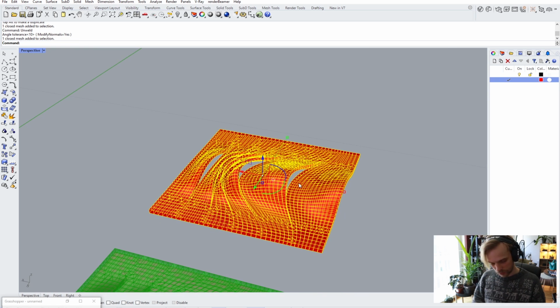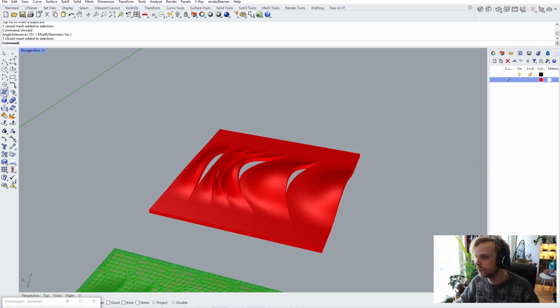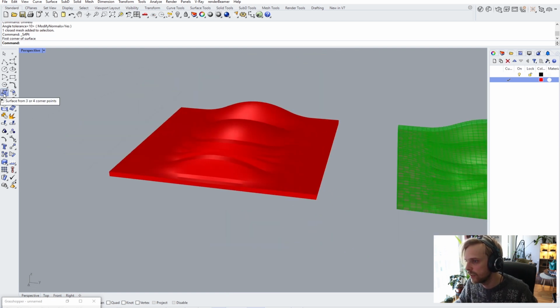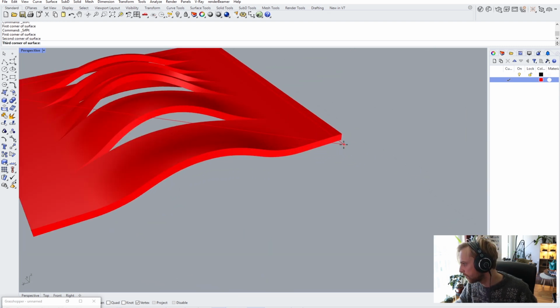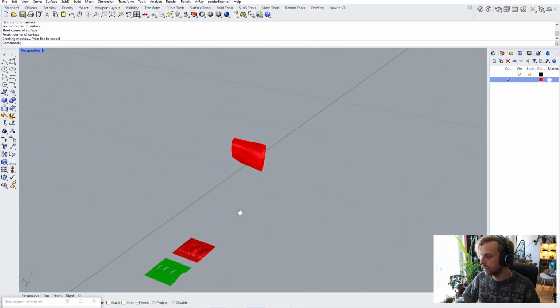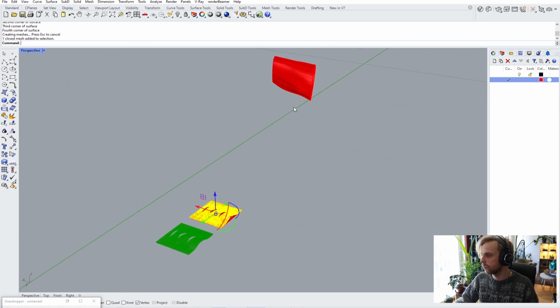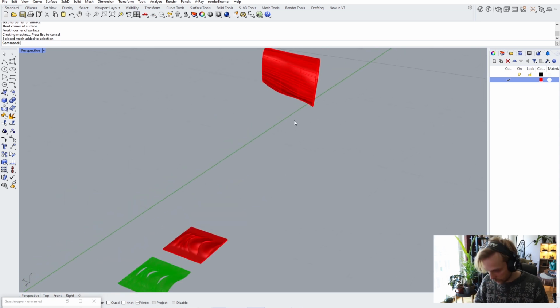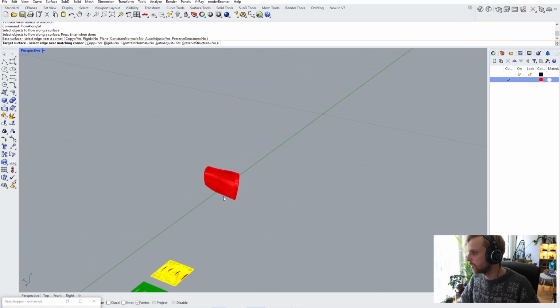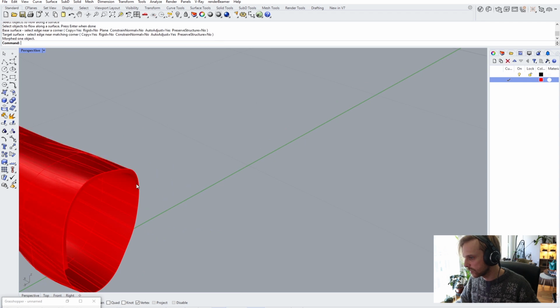Nice. And we will use, what's the, flow along surface, right? We need to use flow along surface. So for that, I need to create a surface underneath this. Bam, bam. We have a surface here. And basically, I'm going to transfer this shape from a flat surface to a curved surface. So we do flow along surface. Select objects. I'll select this bad boy. Enter, base surface, this bad boy, and target surface, this bad boy.